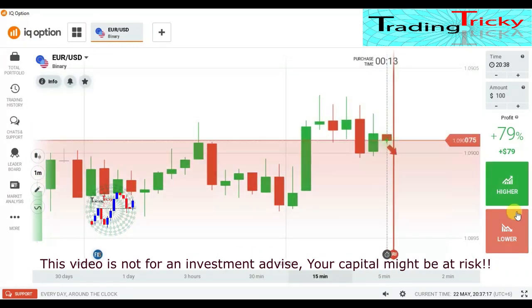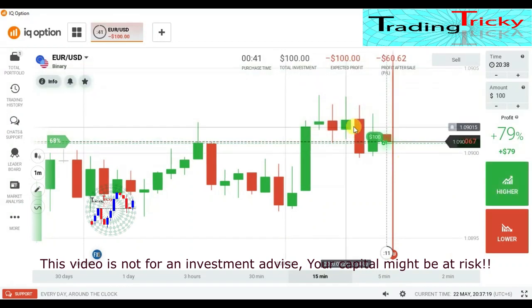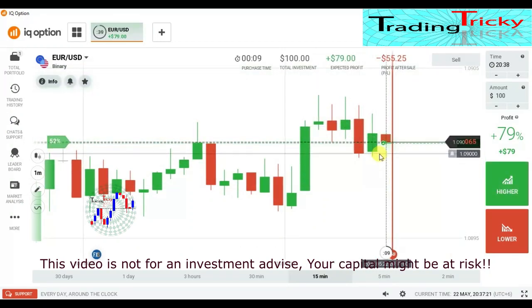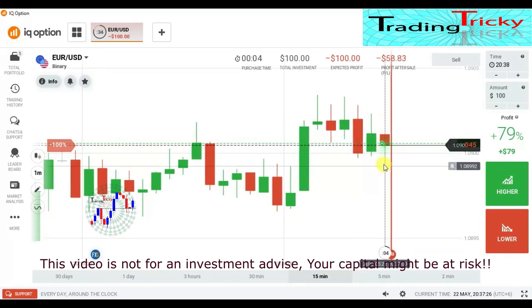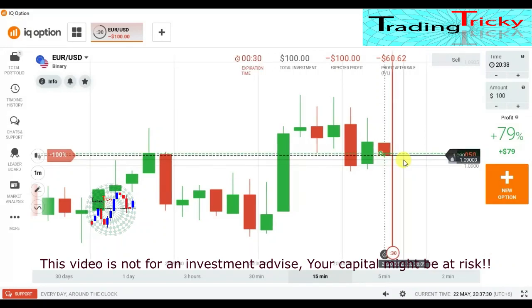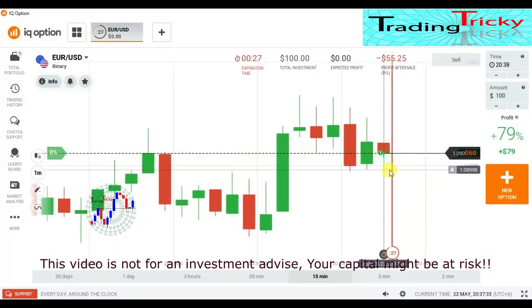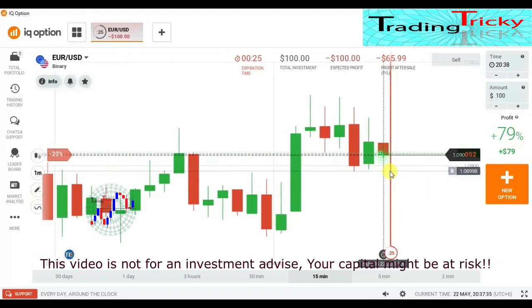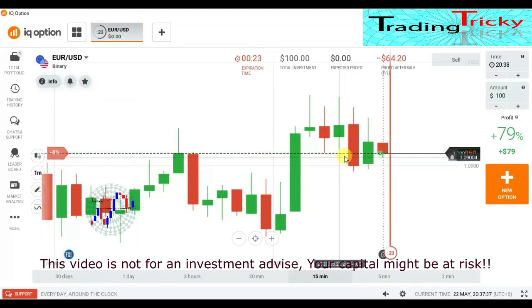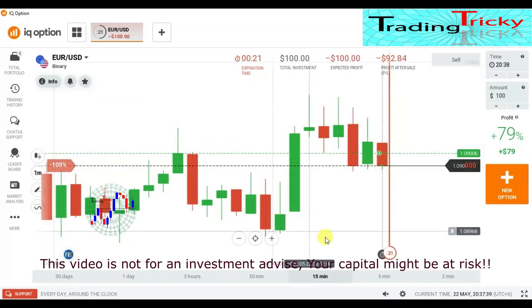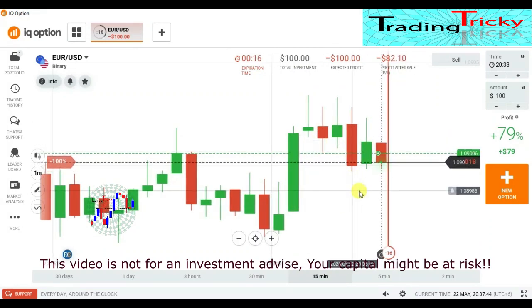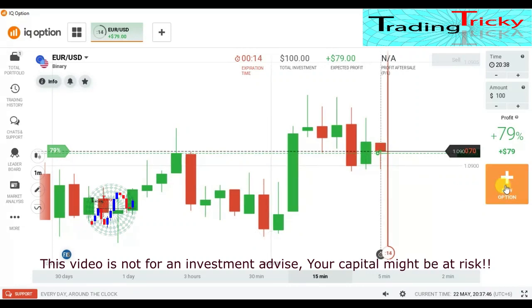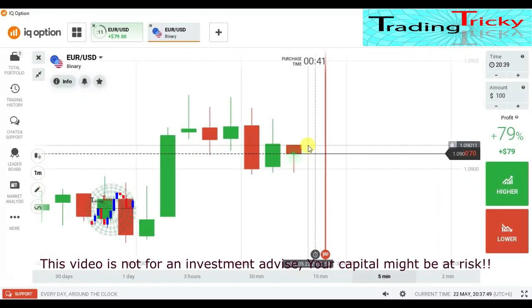Okay, I'm going with buyers. I have placed a higher option here because I saw a round number, and from this round number it made a green candle. It means buyers are interested in this round number. So I want to follow buyers, and here you can see strong buyers entry. If you check this area, there are only two sellers. Most of the buyers are waiting. That's why I have placed a higher option here. So let's wait to close this candle.